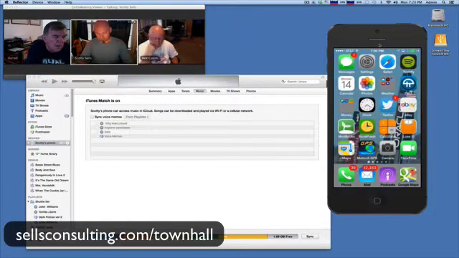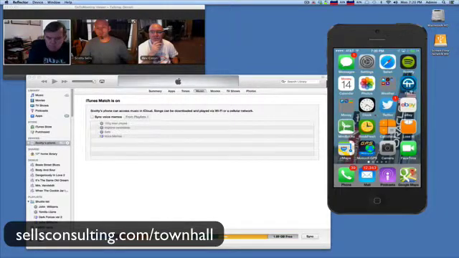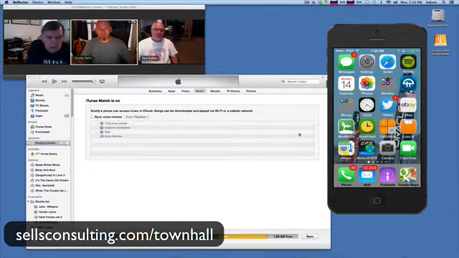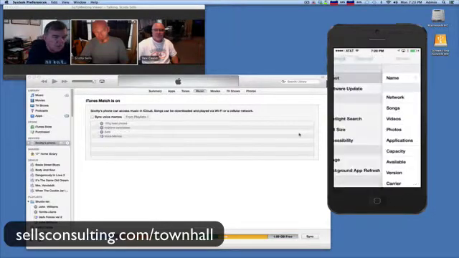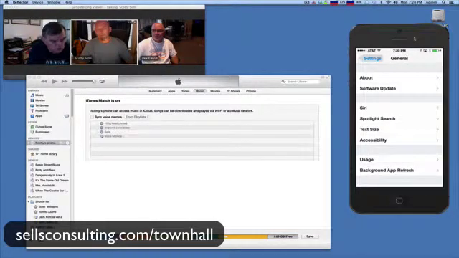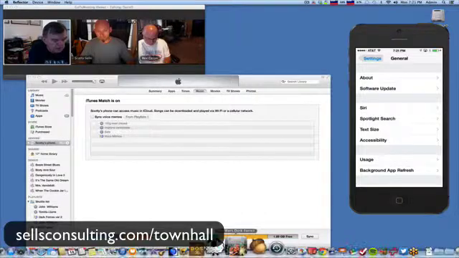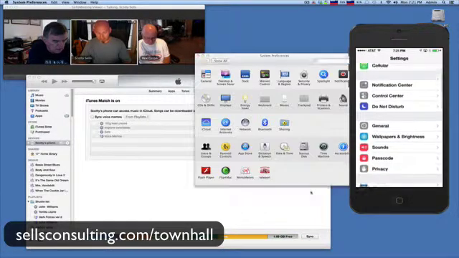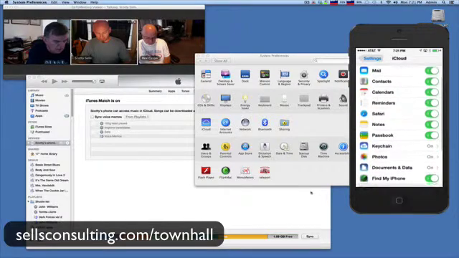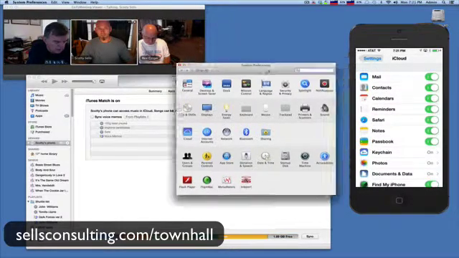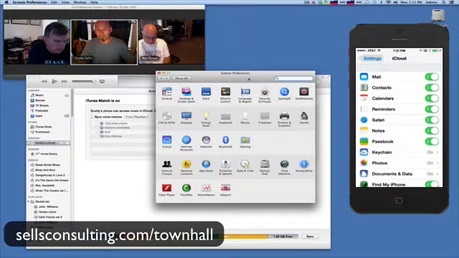Okay, let me look at a couple things. First, where do you enter most of your reminders, Daryl? On your phone or your computer? On the computer. Okay, so the first thing we need to do is look at system preferences and on the phone settings. We're going to look in both iCloud areas because I suggest we use iCloud to sync reminders. So go to the phone, go to settings, and then go to iCloud. We want to see that reminders is turned on to sync. Then in system preferences on the computer, you're going to go to iCloud and make sure reminders are turned on.